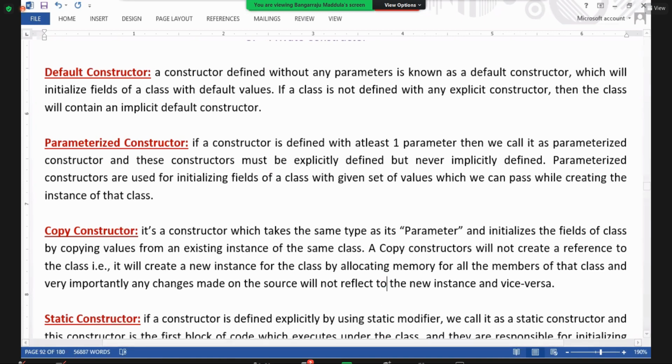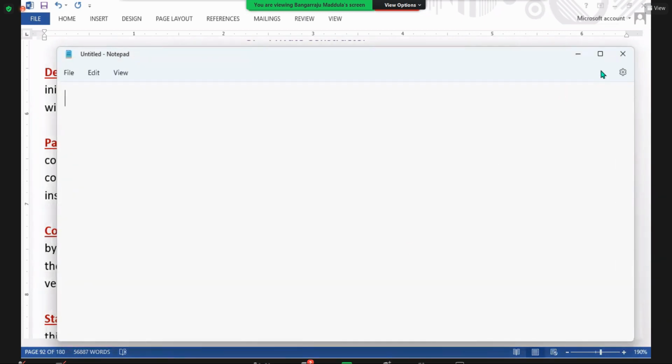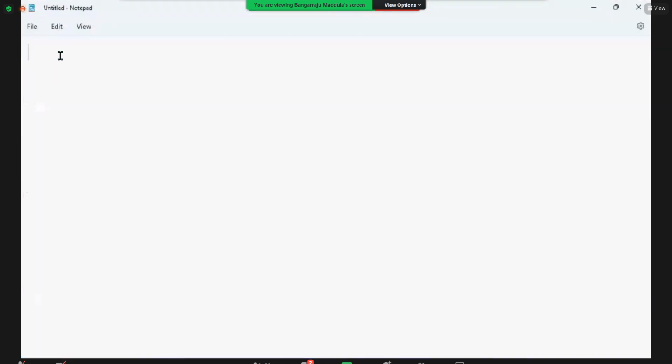Next, today what we are going to talk about is sealed class and sealed method. So what is a sealed class and what is a sealed method?